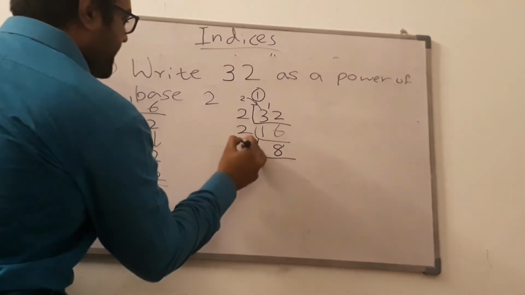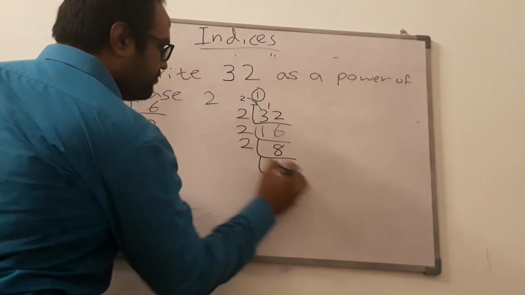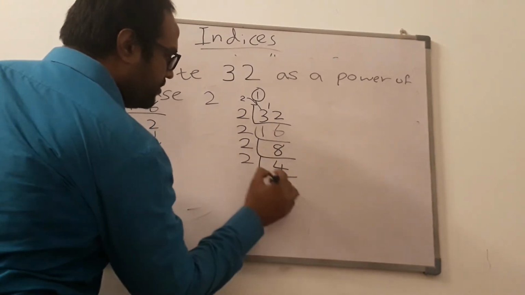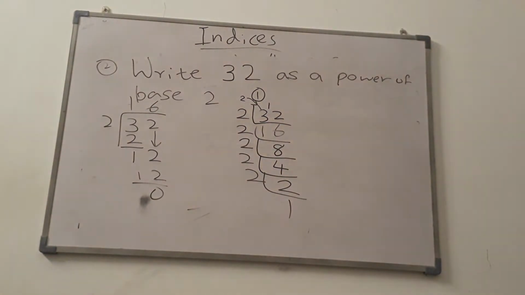Now we can divide 8 by 2. 2 times 4 is 8. Now we can divide 4 by 2. There are 2 2s in 4. Again by 2, 1. Okay, again I am teaching you how to do this factorization method.